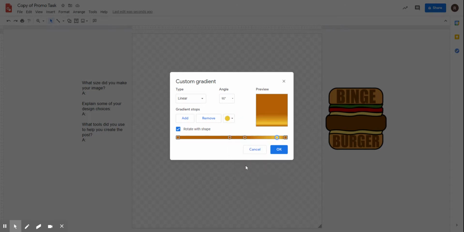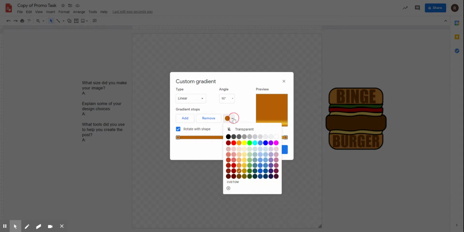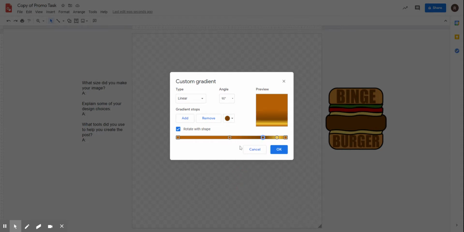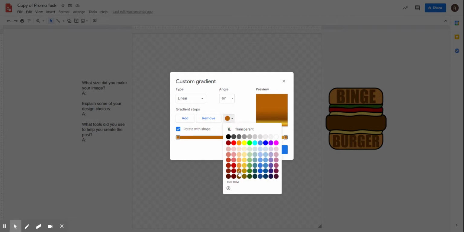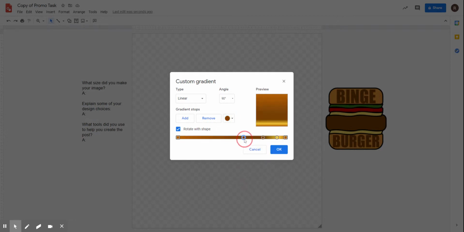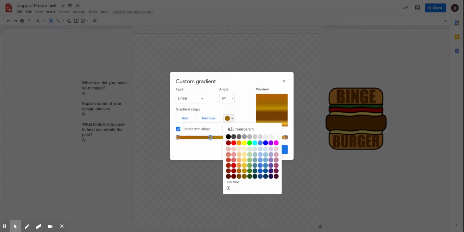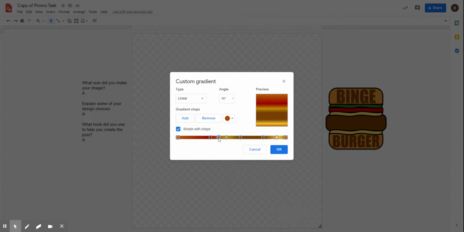Let's make that yellow. Let's make that darker brown. Okay, so I'm just simply removing some of these and just trying to get it similar to the colors I have in my burger.